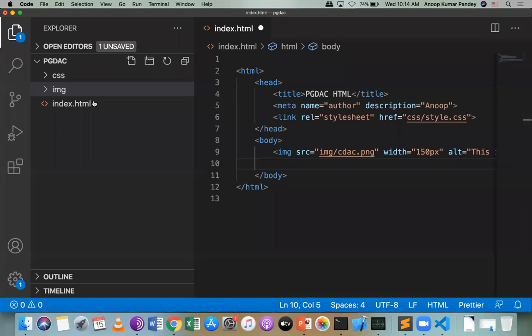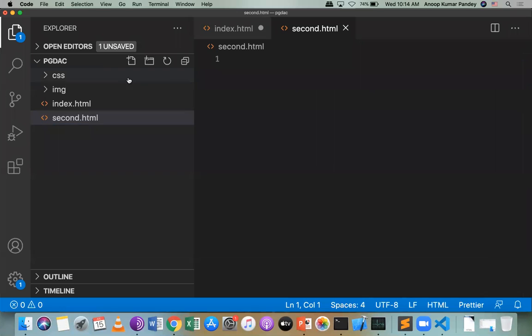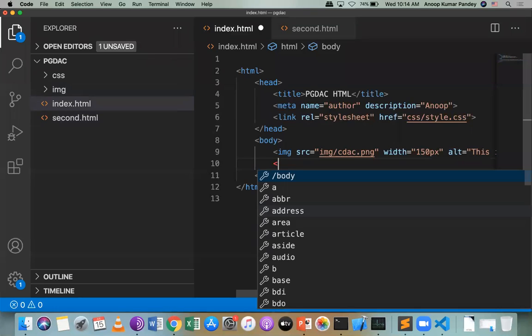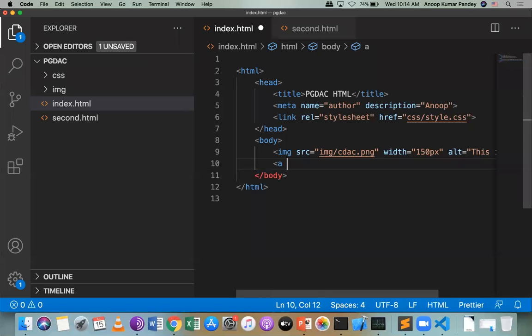Now I will create one more file, second.html. It is very important to navigate from one page to another page. For navigating, I need to set up a link to the other page. So this is the anchor tag. Anchor is basically a connection to any other page. So anchor href is the URL for the second file I want to go to if somebody clicks on this anchor.